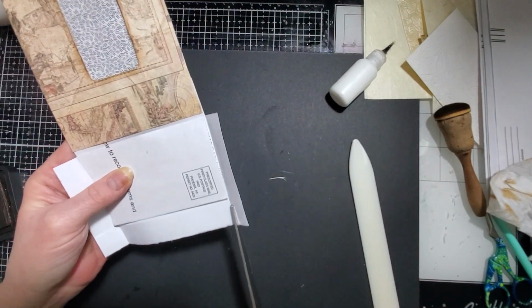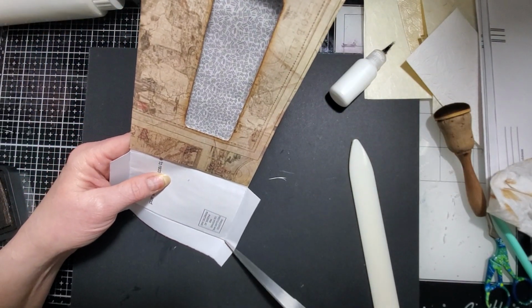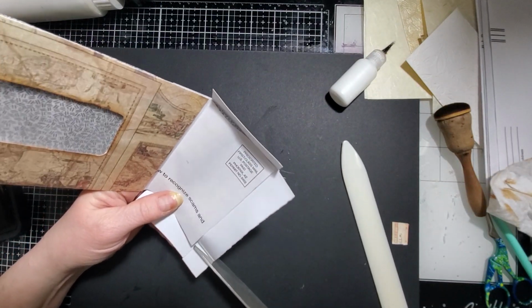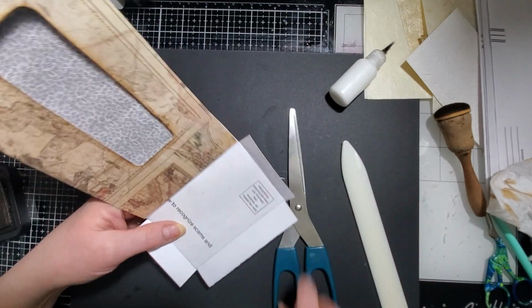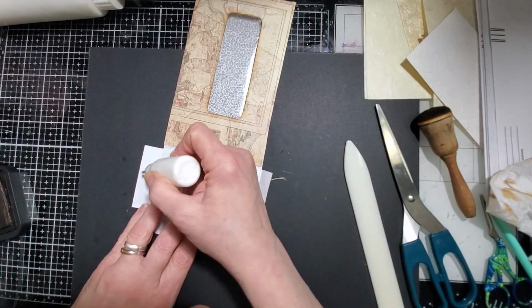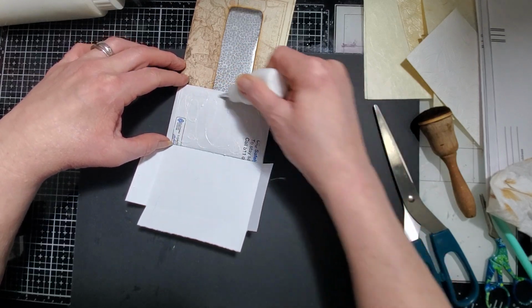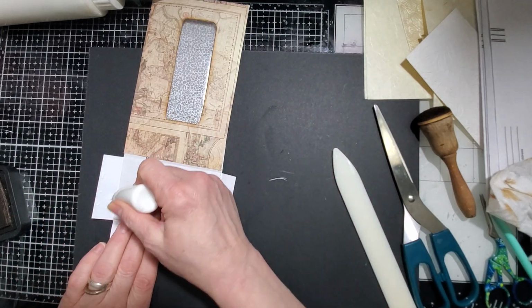I'm going to miter these corners this time, which I did not do. I folded them over before, but it's just too much thickness there where you're going to be gluing this down, I think, personally. But you're still going to get that reinforcement and those cleaner edges. So I'm going to go ahead and, oh wait, let's glue it to the actual piece first. Okay, then we'll put this on here and glue this down.